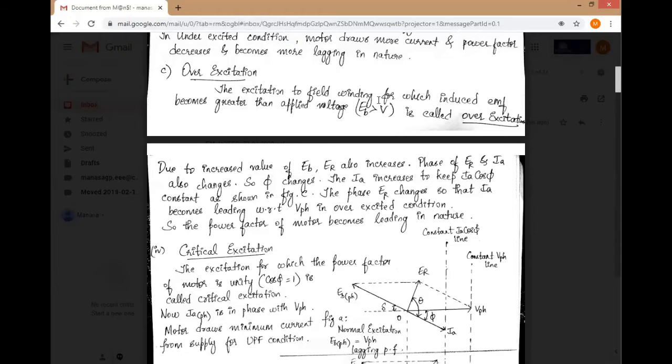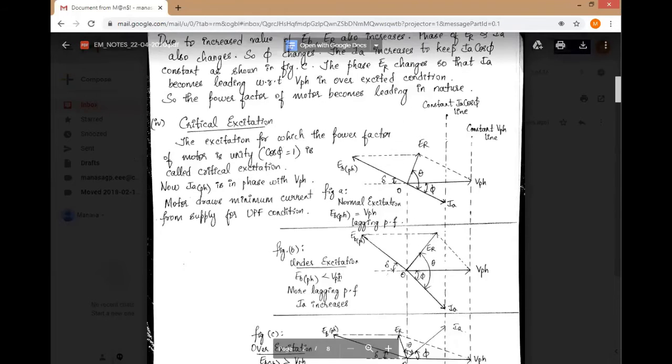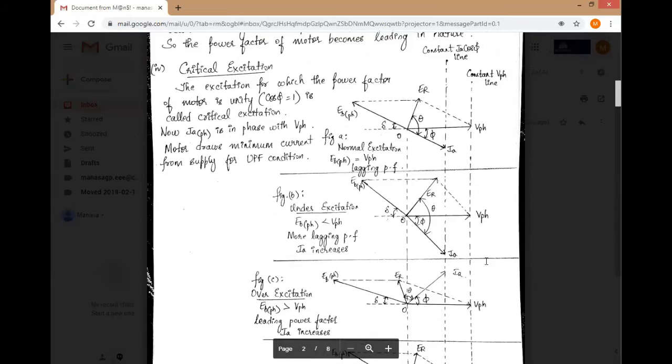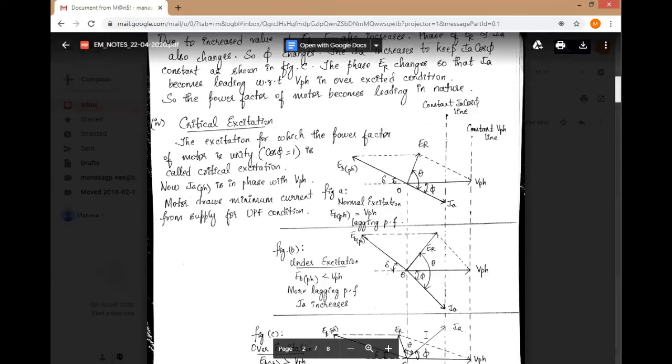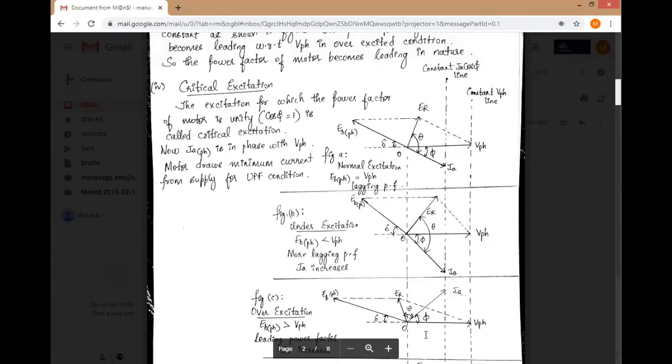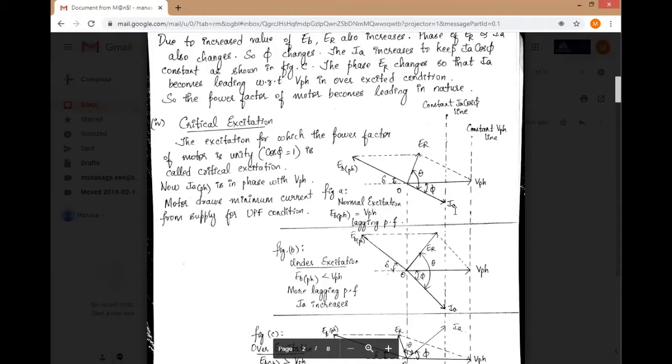So now once this Eb is changed, you can observe in the phasor diagram, the magnitude of this Eb is much higher than the supply voltage V. Now because back EMF is changed, the phasor sum also changes and the parallelogram position shifts, due to which the resultant also changes. Just by changing the magnitude of this back EMF, the parallelogram changes, because of which that ER, which is the diagonal of the parallelogram, also shifts automatically. So ER is changing here, so that ER causes Ia also to change in order to maintain this Ia cos phi constant.